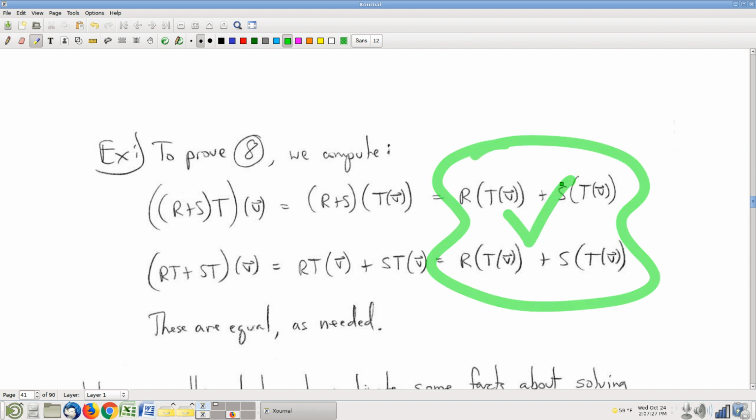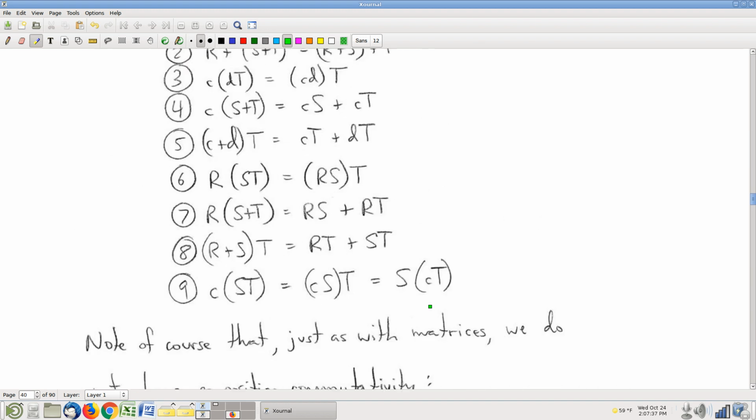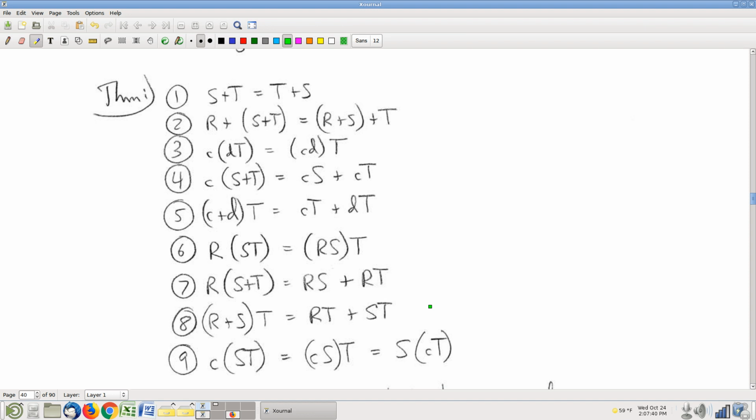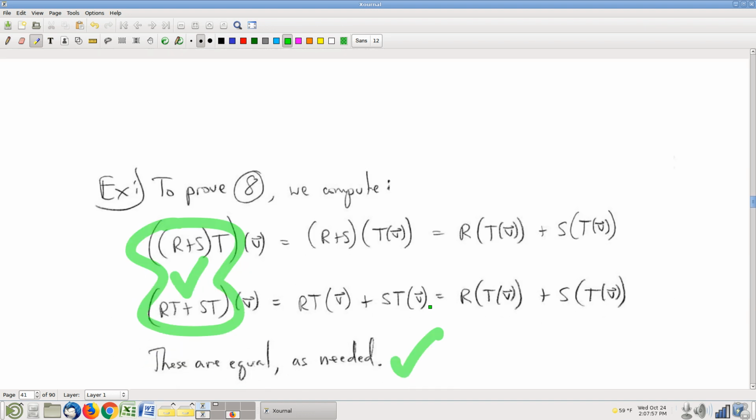Therefore, these two functions are equal, which is what we wanted to show. Okay, so that's one of the proofs. The remaining 8 are pretty much the same thing. Don't feel the need to do all of them. I encourage you to do at least a couple of them. Just pick 2 that look interesting and give it a try. Follow the pattern. It's going to work out just fine. Okay. All right, so there's our algebra.